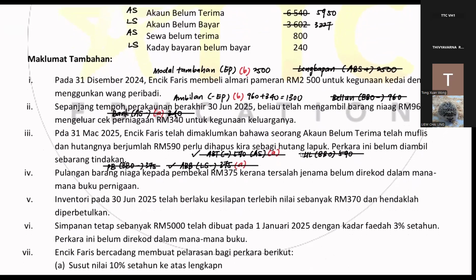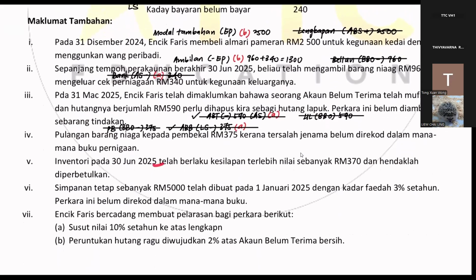Okay, number 5, inventory on last day. We made some mistake. We overestimated, we overvalue already. If we overvalue, that means we calculated too much. Then we have to add or minus. Minus, so we need to minus inventory akhir by 370. Okay, but don't forget inventory recorded in both APO and also PKK, right?